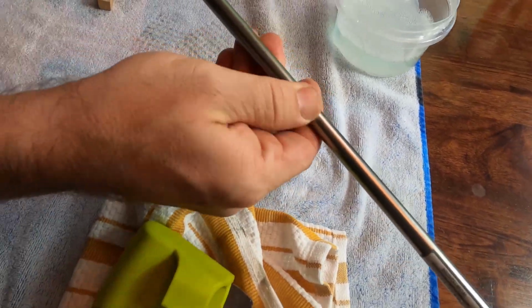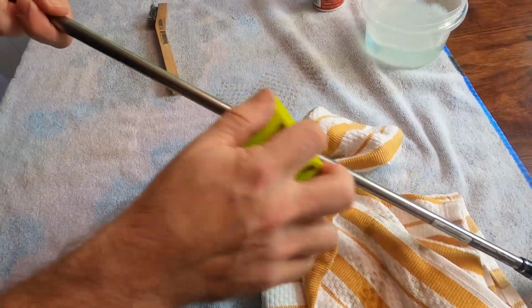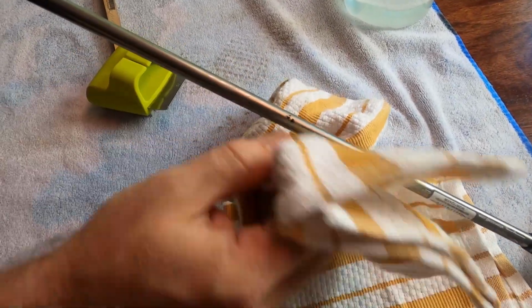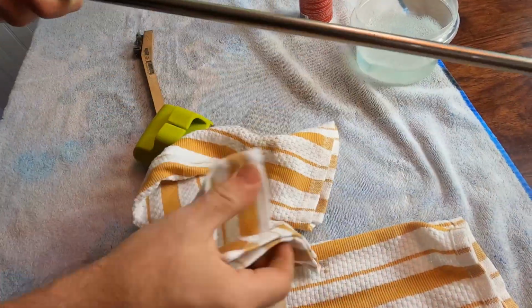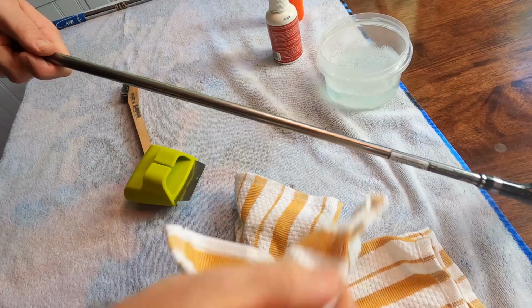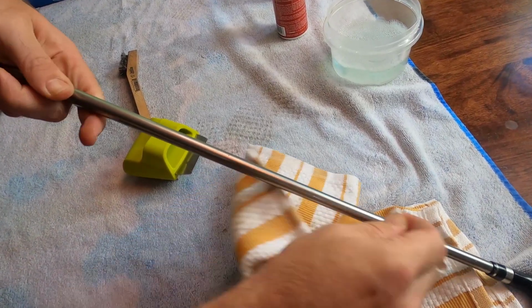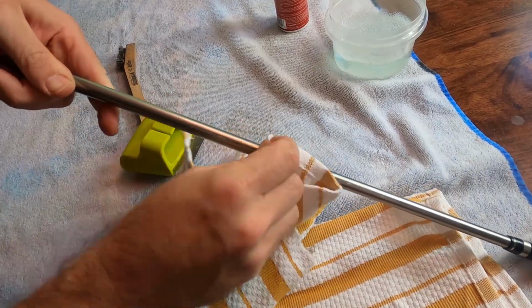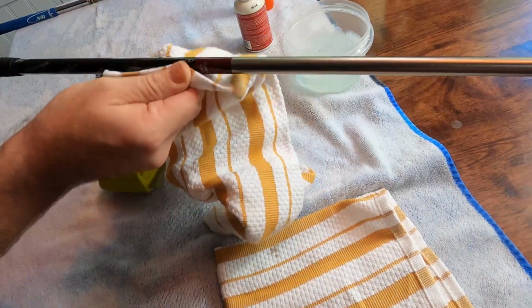Now the shaft, with the stuff that I use, I usually would just spray that on there and it wipes clean. This right here for the graphite shaft, you're just gonna have to move it back and forth to get that stuff off of there with a little bit of water and a rag. You don't want to use any type of bristled brush like the steel on the graphite shaft because it will just take off any type of finish or markings that is on this shaft.